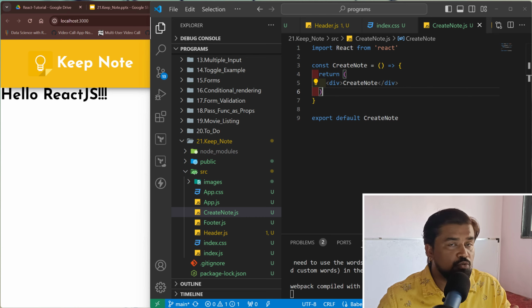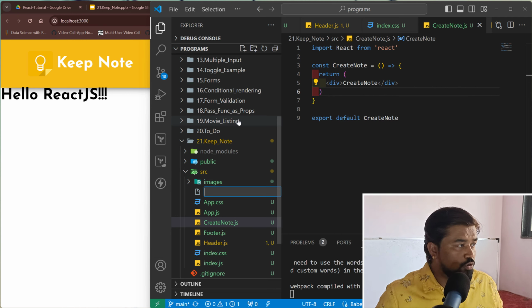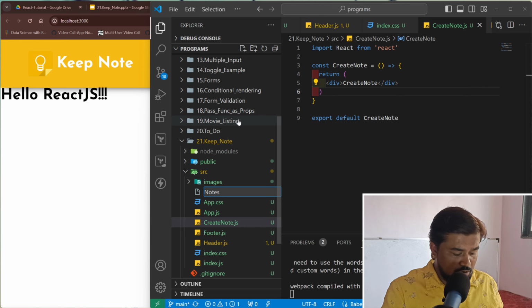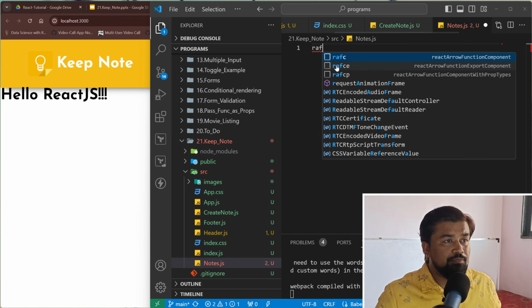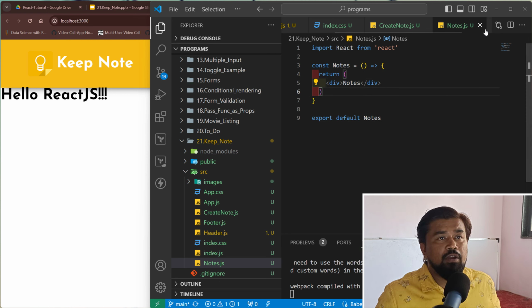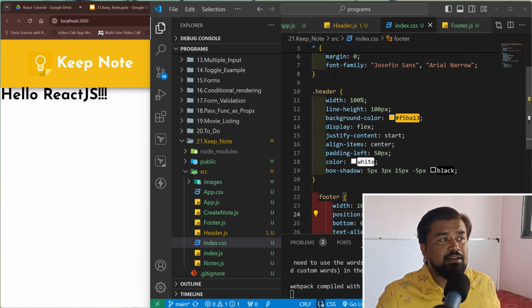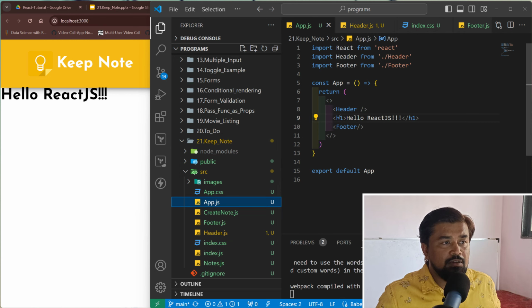We want to show all the notes, so let me create one more, notes.js. Okay, so I need to add create note and notes in app.js.